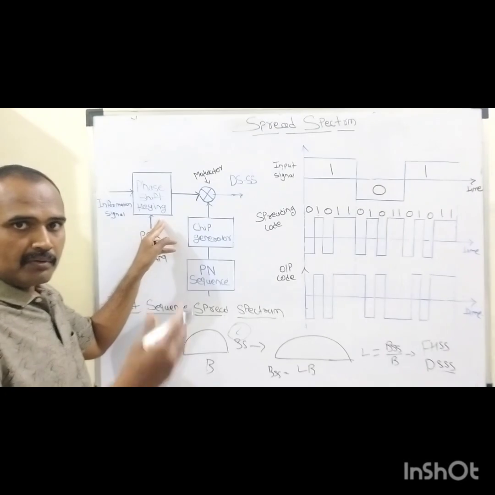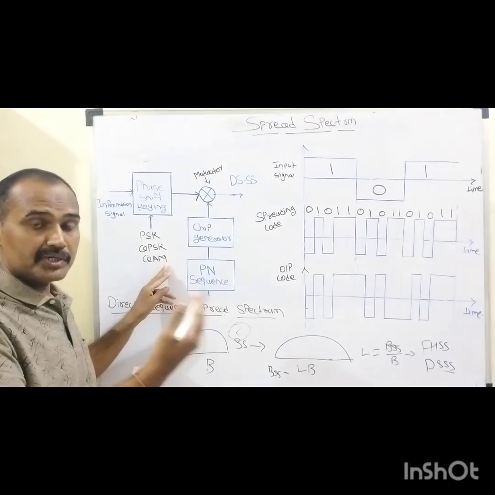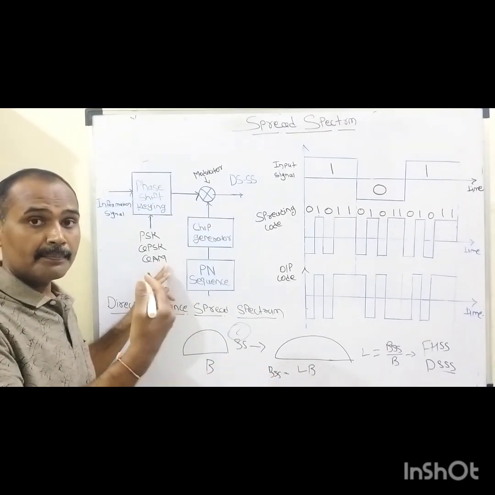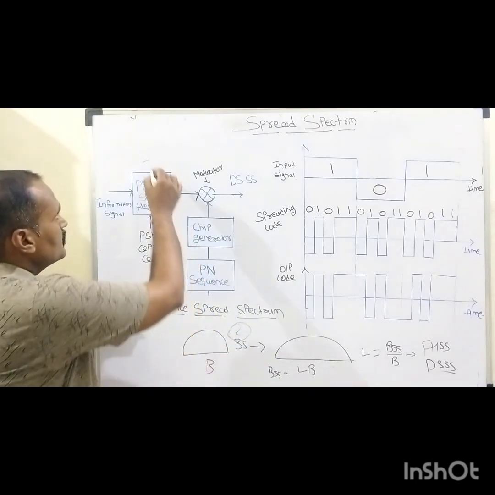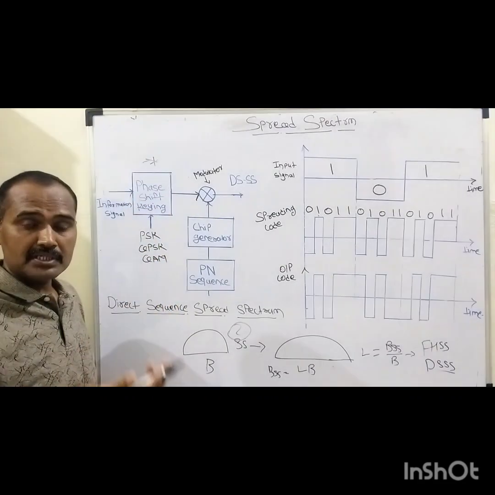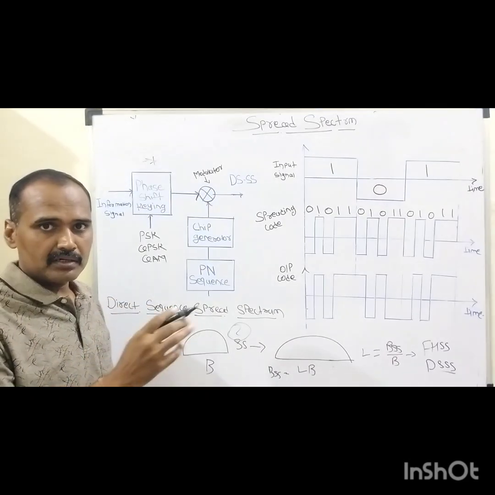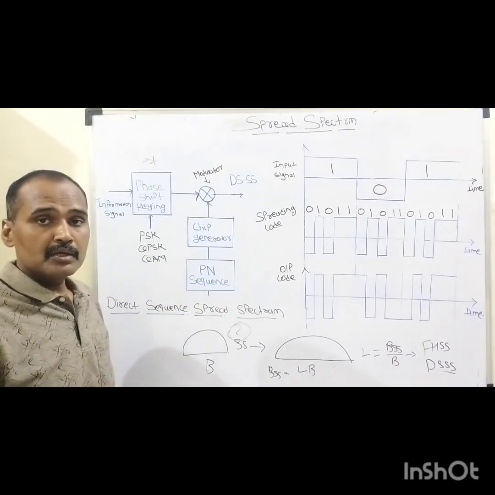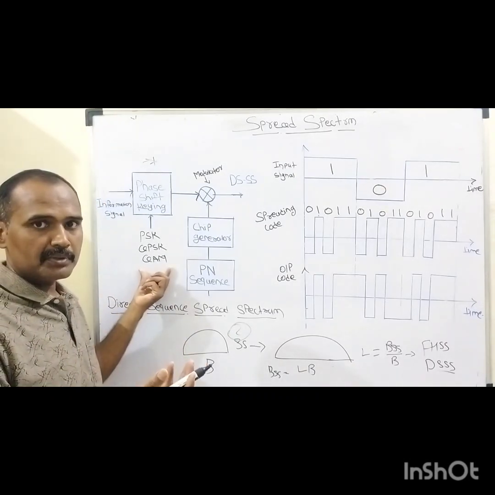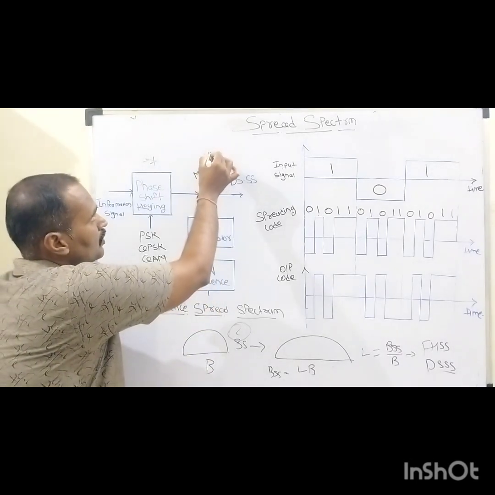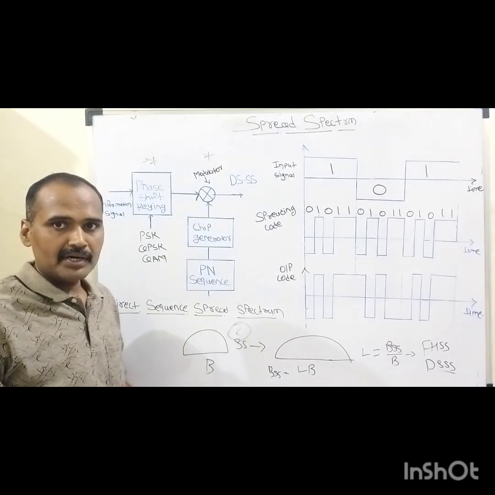Either we can have the phase shift keying modulator, the QPSK modulator, the quadrature amplitude modulator, or the quadrature amplitude shift keying modulator, QASK. Already we had discussed the phase shift keying, QPSK and QAM modulators, so let us not waste our time on the first level of modulation. What is important for us is to understand how we go for the second level of modulation. Within that second level of modulation, what exactly are we doing?